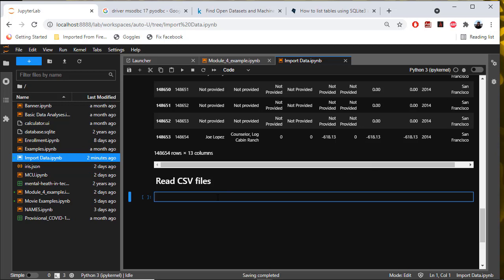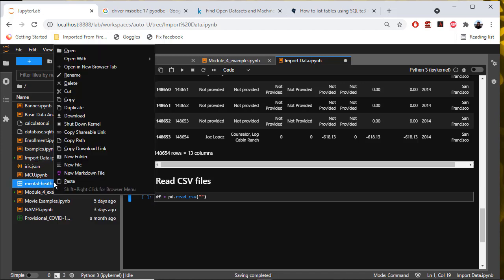The pandas command is pretty simple. It's just dataframe equals pandas, or pd, dot read underscore CSV. And then you either give it the name of a file, or you can even give it a URL of the CSV file out on the internet. Sometimes you'll see links for downloading CSV files. You can put the URL for one of those links in here, and you'll download from the internet and read directly into a data frame. But I have it locally, so this is this mental health in tech.